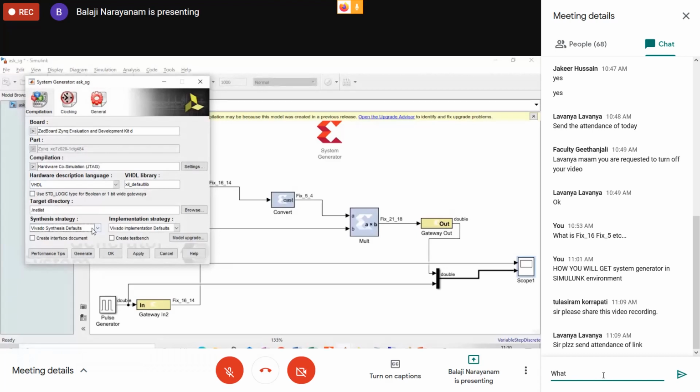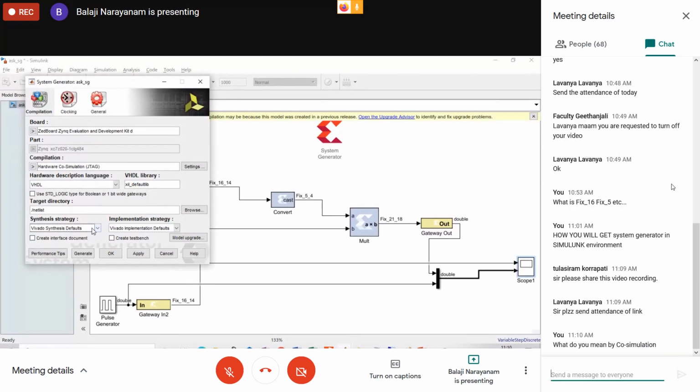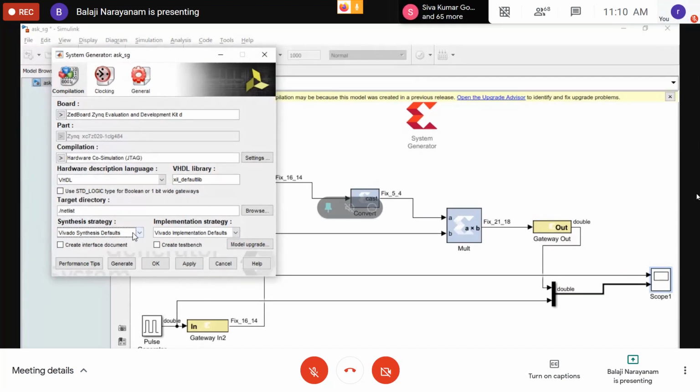Earlier, Xilinx gave an integrated development environment with the name Xilinx ISE, integrated software environment, and we already discussed what it consists of: a text editor, compiler, debugger, and linker.